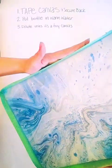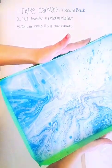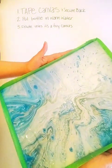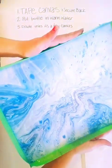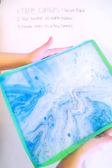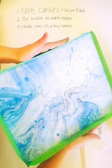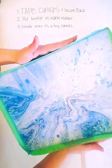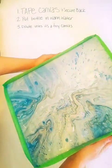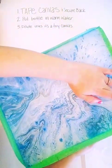Obviously I can't talk and do this at the same time. You've just got to keep working with it — it's super simple, you just got to be patient. I like to do the tape around the edges up higher too, because it gives it a little depth. But take the tape off before it's completely dry so you can run it.